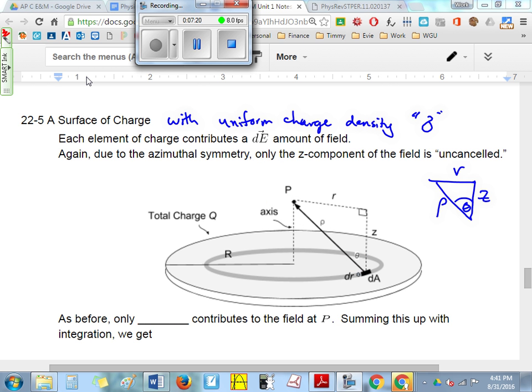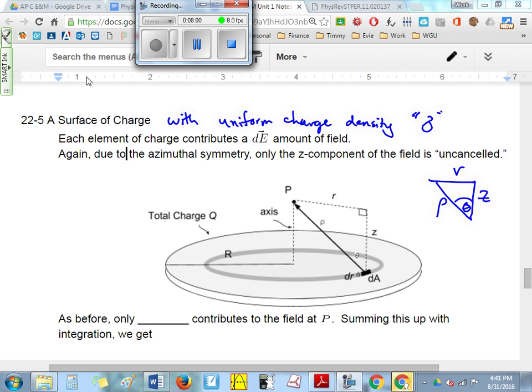Okay? But regardless of magnitude, if we just draw a vector in here that's E, it's just a small amount of E, say dE. And all of the dEs going around this disk, so if you draw another piece here, another piece here, and another piece here, all the dEs collectively form a small amount of field. So even though it's a whole ring, it's just a super thin ring, and it only contributes a little bit of field to the total at the point up here. So up here at P, we experience a field from the whole disk, but also from the gray ring below it.